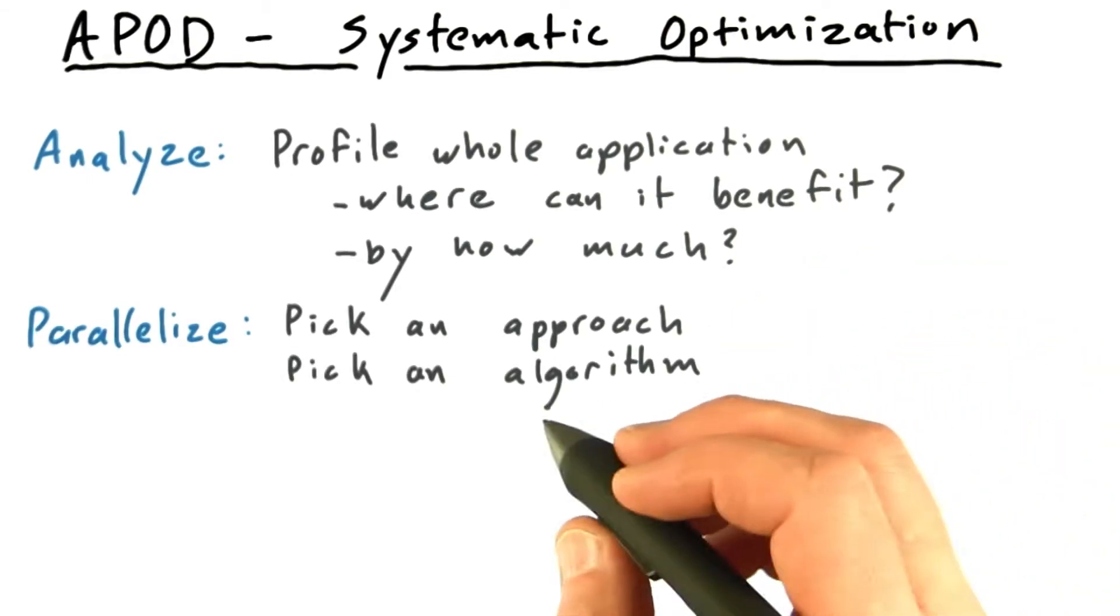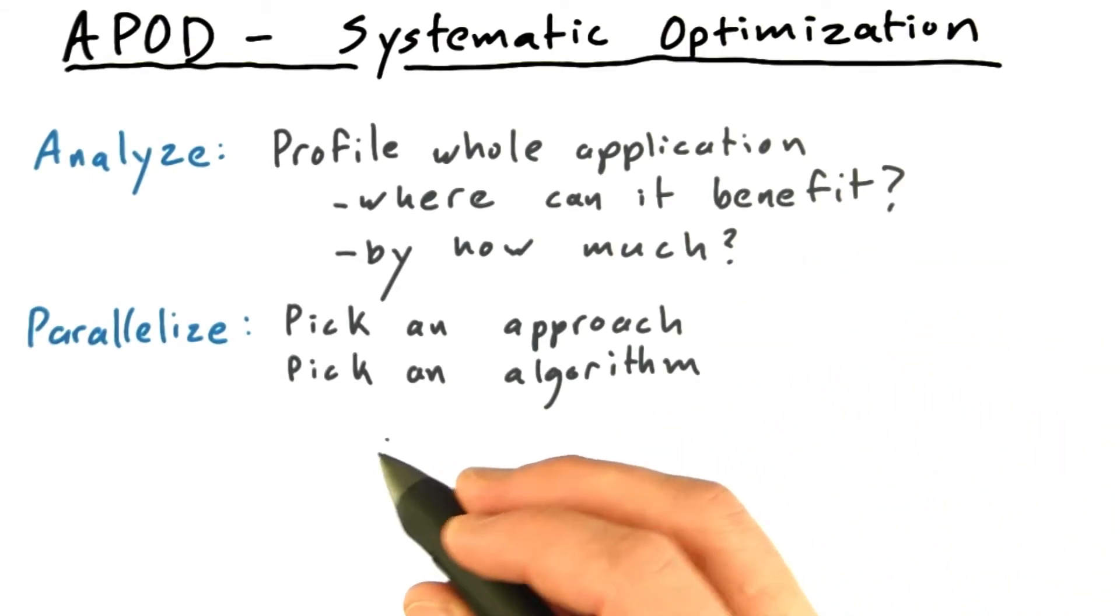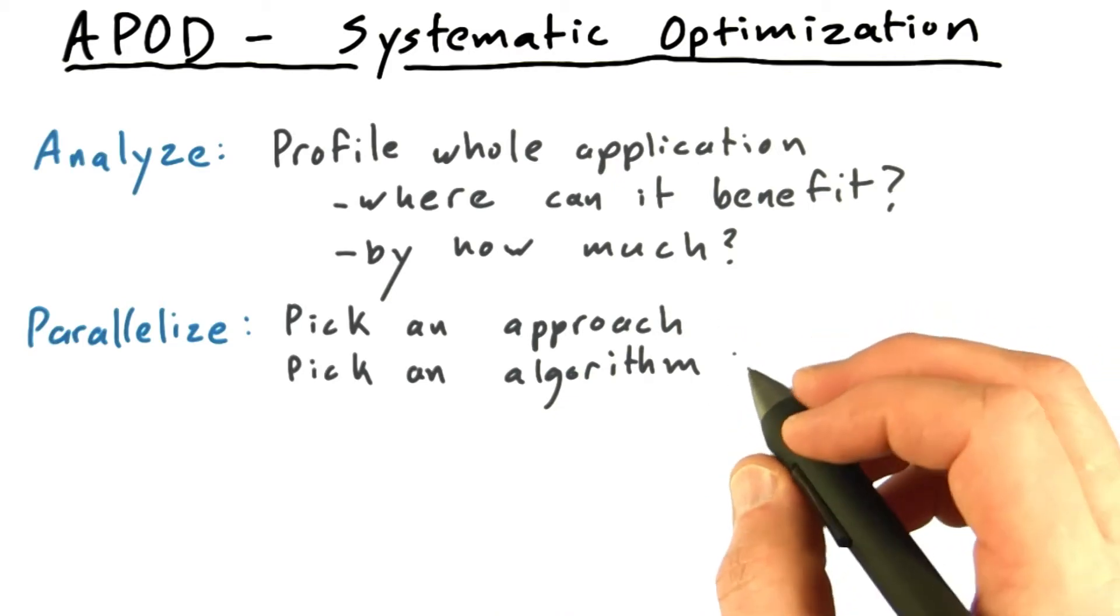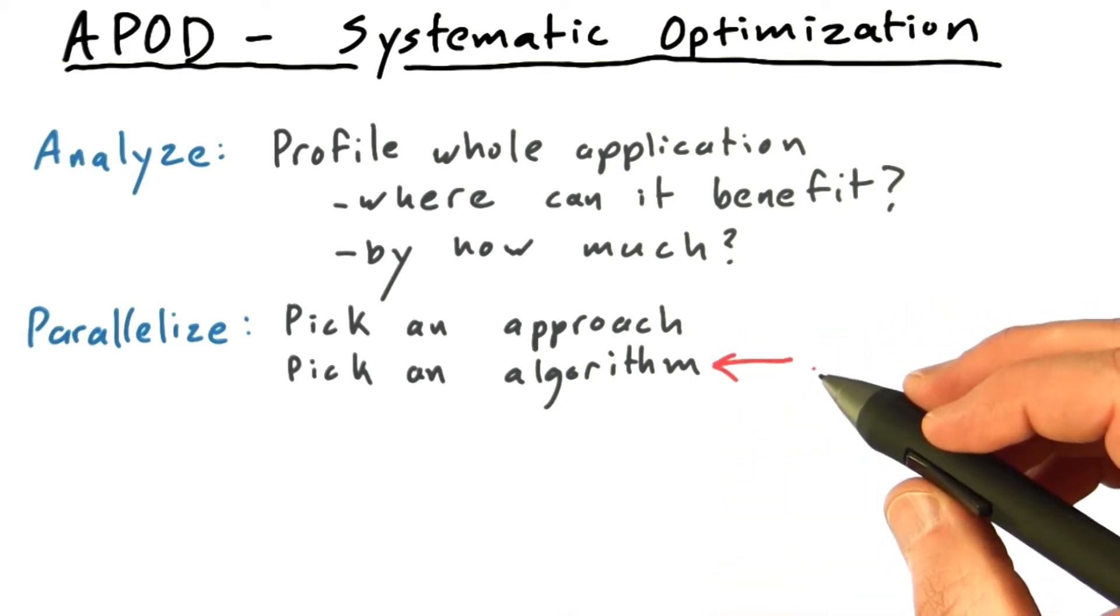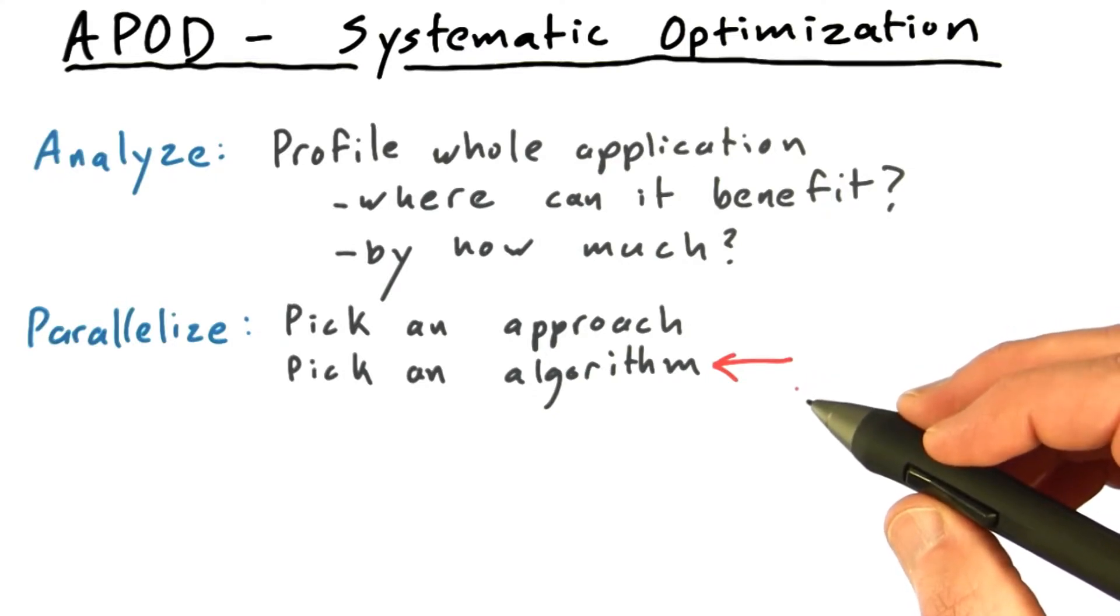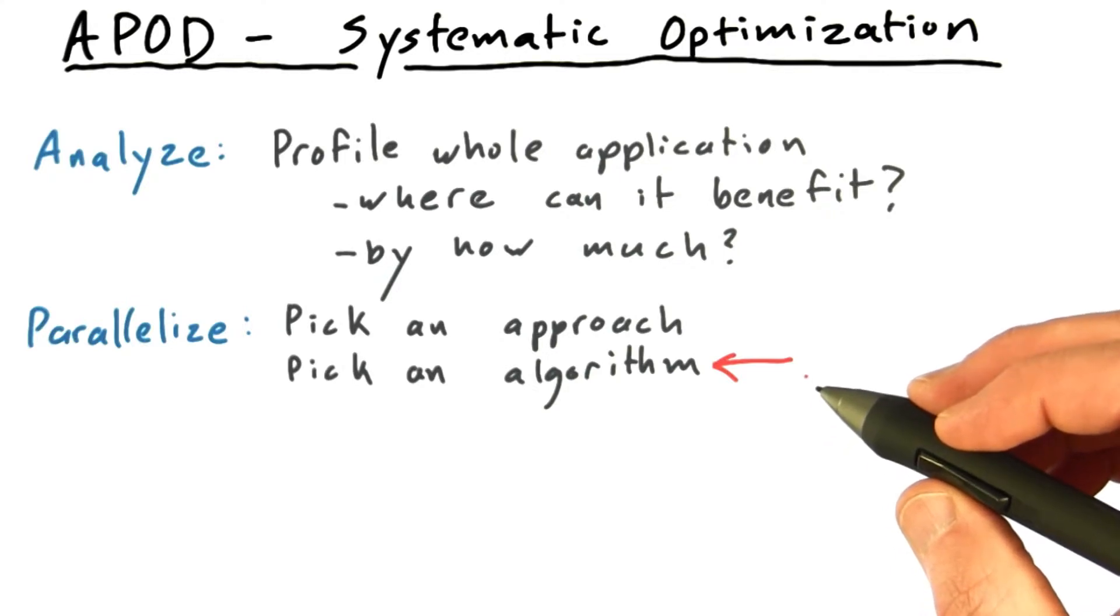Assuming you're going to be coding something up from scratch for this purpose, the next choice is how to pick an algorithm. This is a huge deal. This is your real chance to make a huge improvement. Pick the right algorithm. All the bit-twiddling optimization in the world won't gain you nearly as much as choosing the right fundamentally parallel-friendly algorithm.